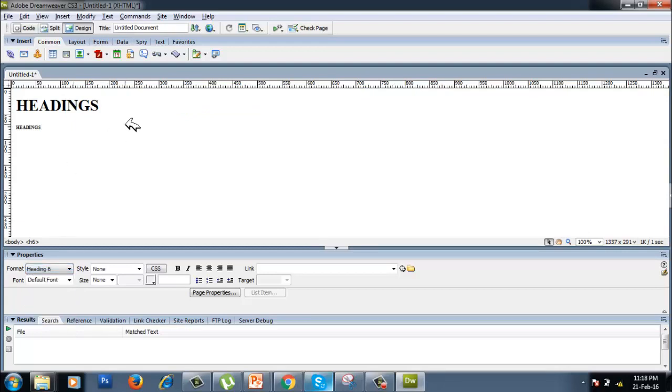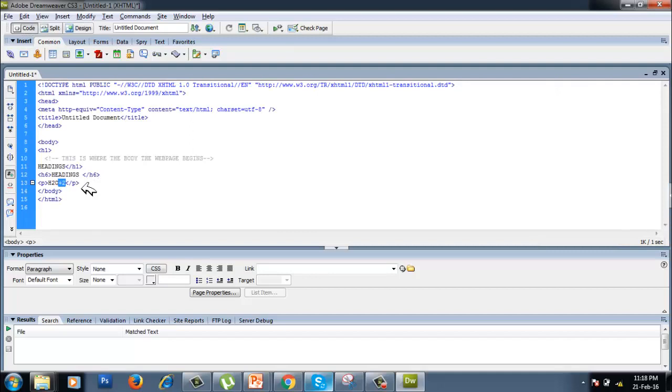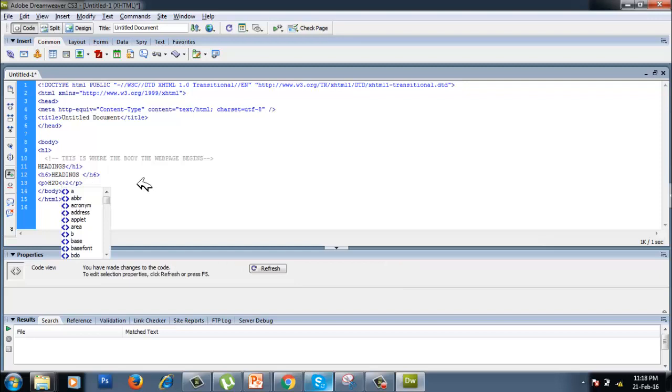Okay, you could do, for example, if you want to write H2O, and let's say you want the 2 to be a subscript. Or, for example, x+2, you would like the 2 to be a superscript. In order to do that, you don't have a facility available within Dreamweaver to help you do that. You need to be acquainted with the coding. So this is why I would always like you to have a good idea about HTML.